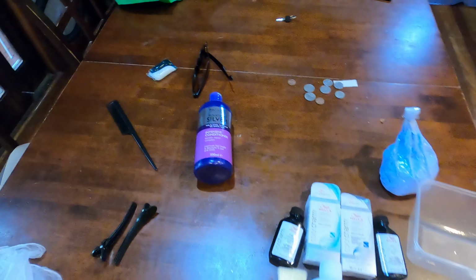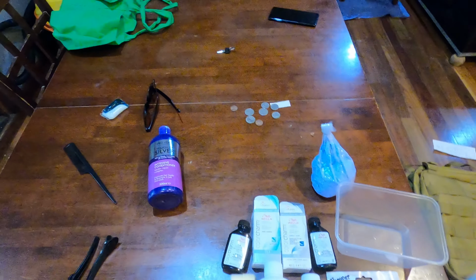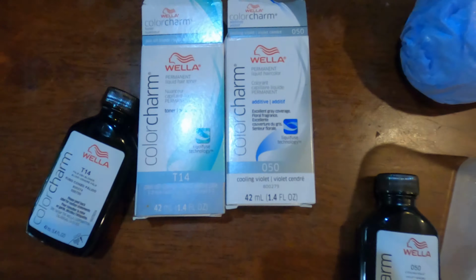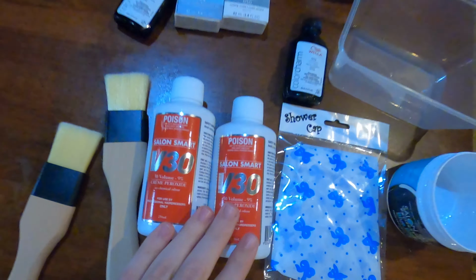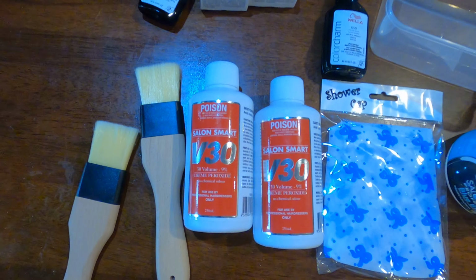So we'll see. All right, we got some purple conditioner. Bleach. I got the blue bleach because it's supposed to cancel out some of those yellowy orange tones, which I'll probably get because my hair is brown. I got the Wella T14 and the 050 additive, trying to go for silver. 30 volume. I only want to bleach my hair once, and 30 is a little bit stronger than 20, but 20 is a good one. 10's a little weak, 40 is a little strong.